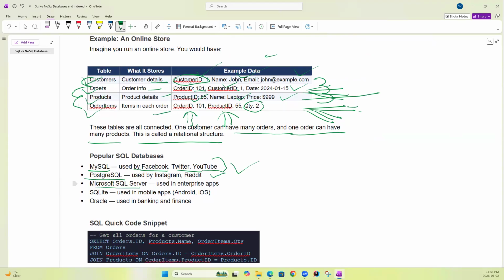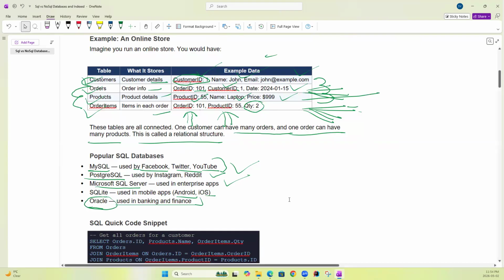SQL Server is used in enterprise applications, like insurance companies such as Allstate, which use SQL Server heavily. SQLite is used in mobile applications, and Oracle is used in banking and finance. In Citigroup as well, we use Oracle.